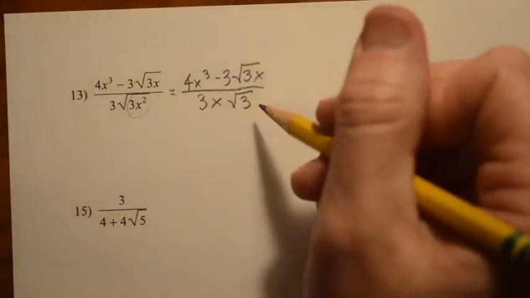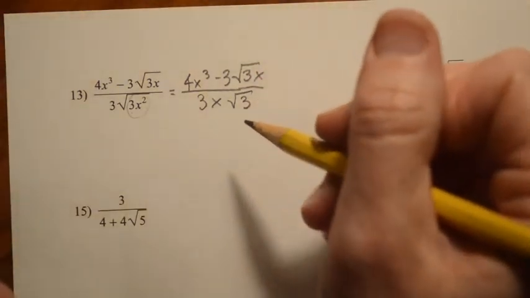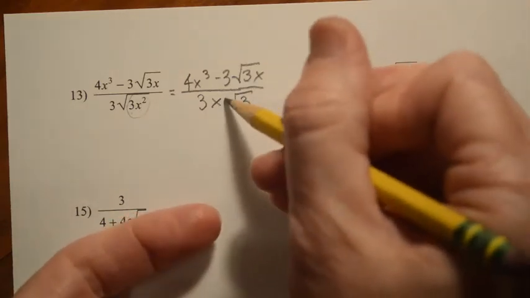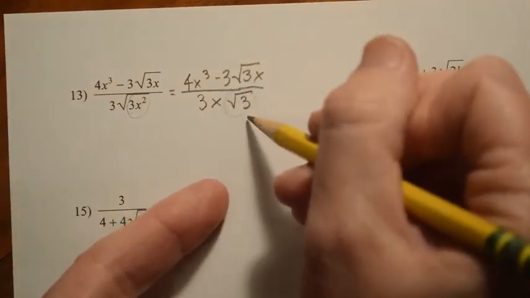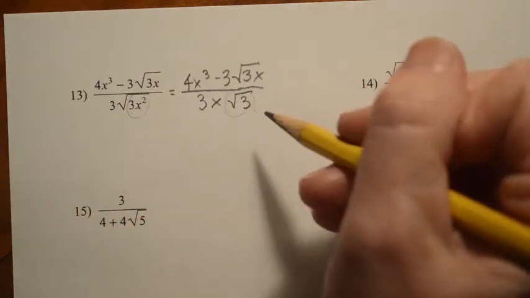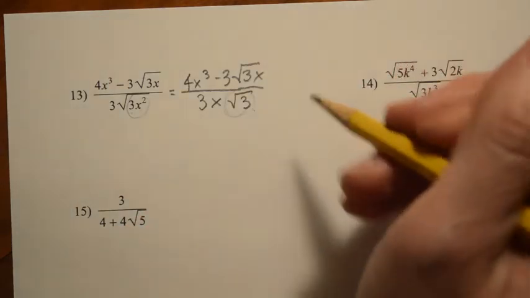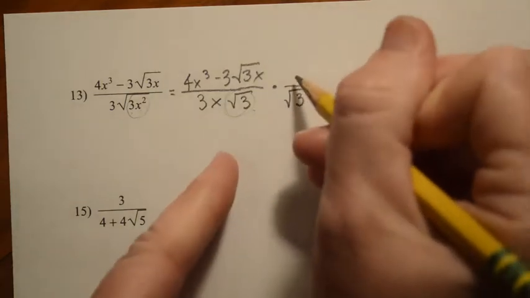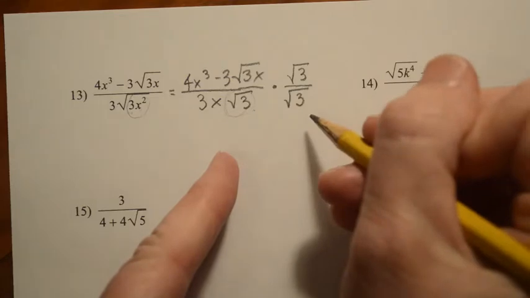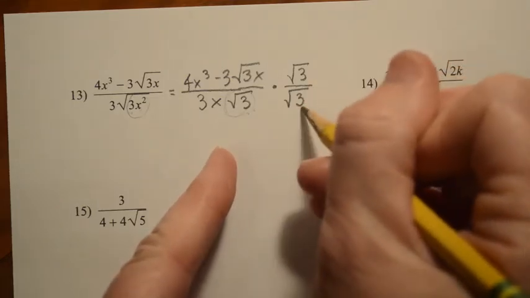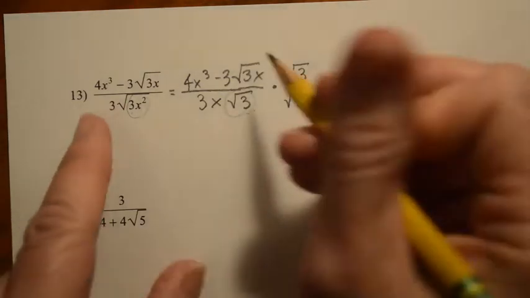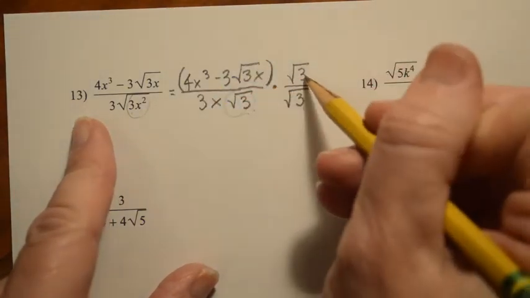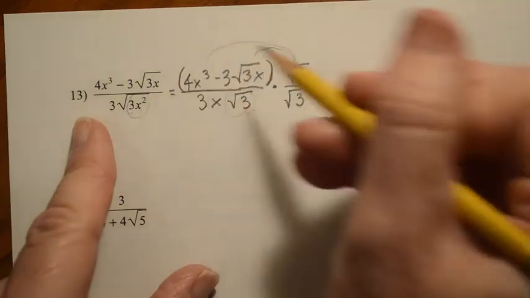All right, now again, we look for those things that make this considered to be fully simplified, and one of the obvious ones right now is that math faux pas: don't leave a radical in the denominator. All right, so the strategy we talked about in class today was multiplying it by itself, because when I do that, square root of 3 times square root of 3 will lose the radical. The other thing I mentioned in class today is please put parentheses around that so that you remember that you're distributing the square root of 3 to everything.